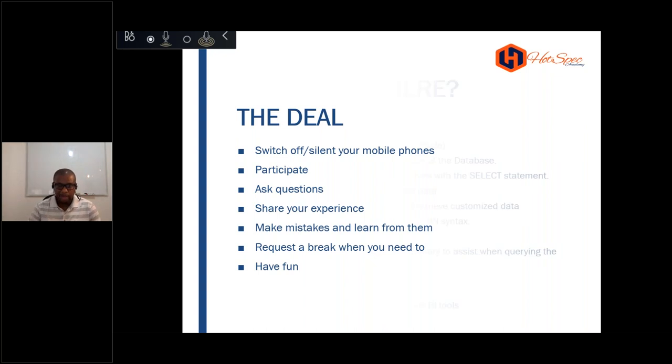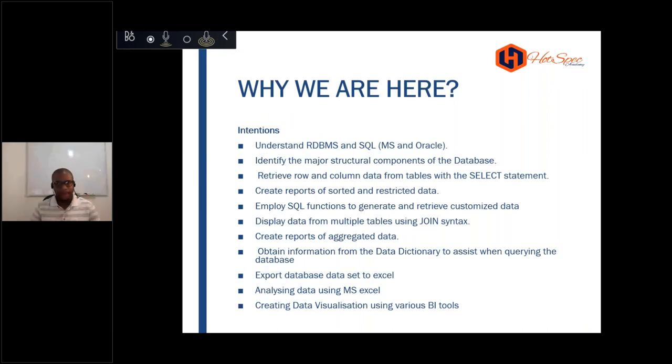So again, quickly, what are we here for tonight? We're here to understand SQL. But before I explain what SQL is all about, I always like you to understand why we even need SQL. SQL is a query language, like a programming language that we use to query a database. It's the language that databases understand. So I always like to quickly explain what a database really means.